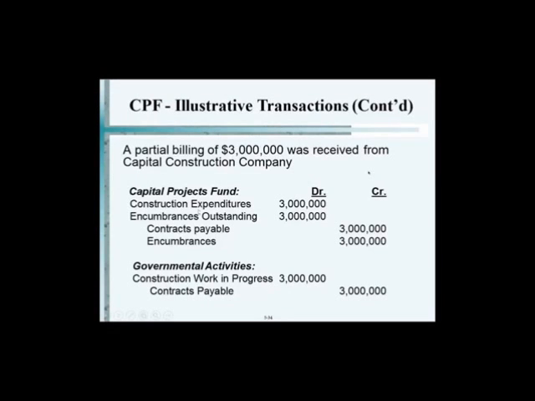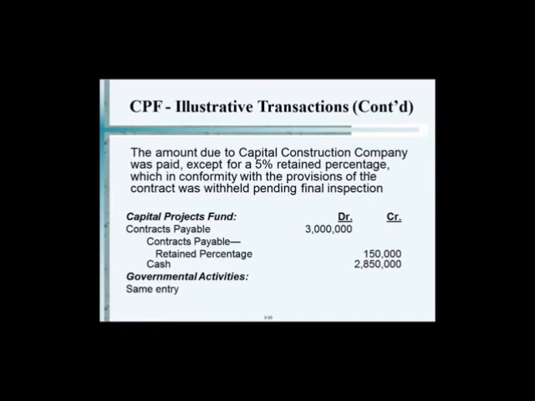Okay, now another thing. Let me just explain this to you. Governments don't trust contractors to do things right. So what they do is they withhold a portion of the payment. In this case, it's 5%. Contractor presents an invoice for $100,000. What do they pay them? $95,000. Contractor says, not fair. They say, look, when you complete the project, and if we are satisfied with it, we'll give you that $5,000. What's that account called? Contracts payable retainage percentage.